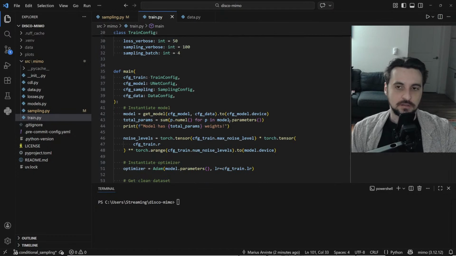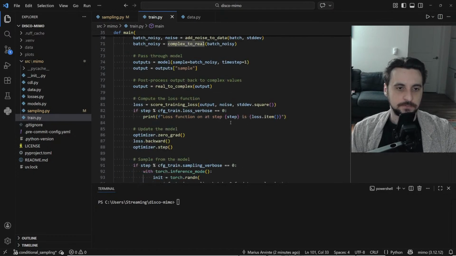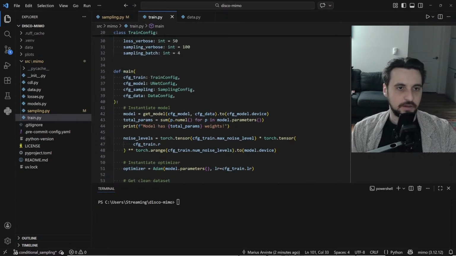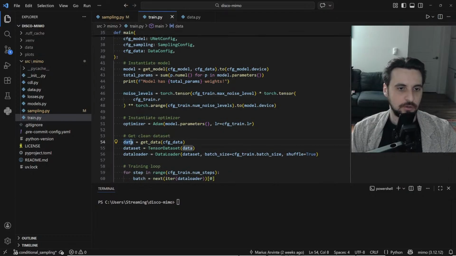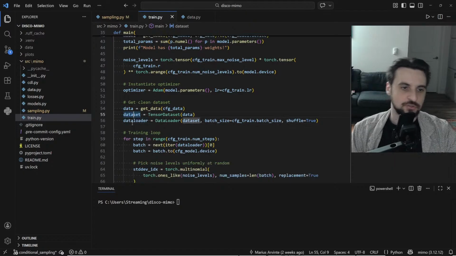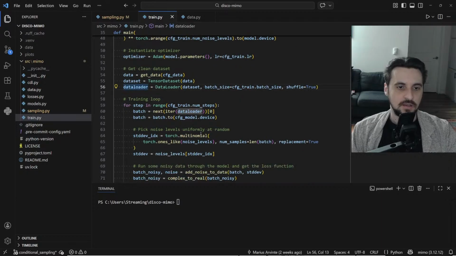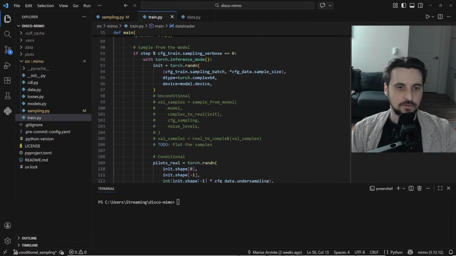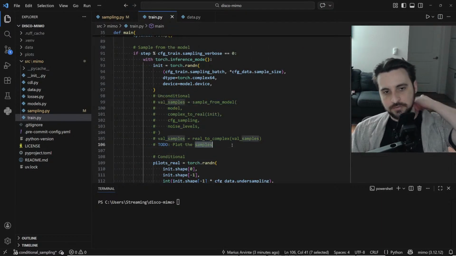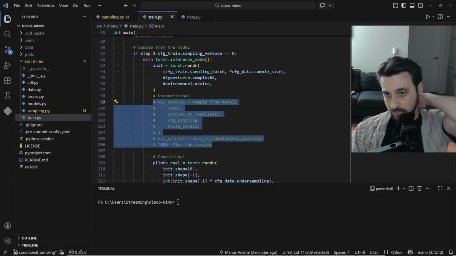Let's see, let's plan a bit. So I have the data file, I just have to load it. It's actually, where do I load? Oh, here it is, data set. I just need to call this training, and we actually need a proper validation data set. And then we can run inverse. Oh yeah, and we need to plot the samples, I forgot, because we're not going to be able to do anything here.